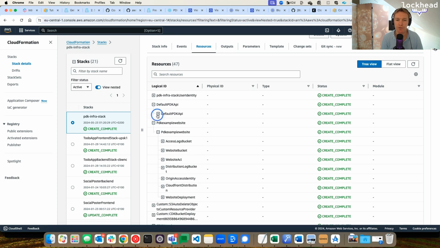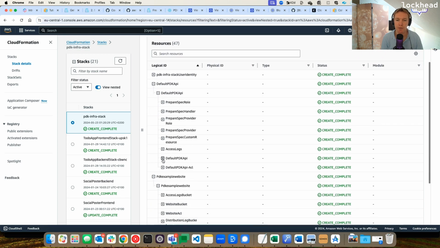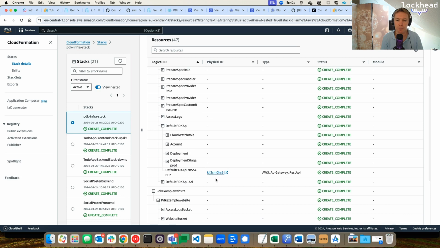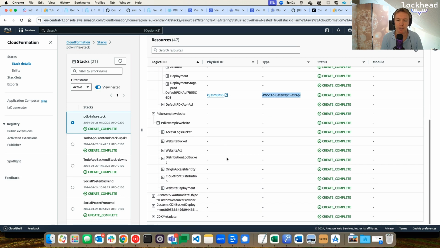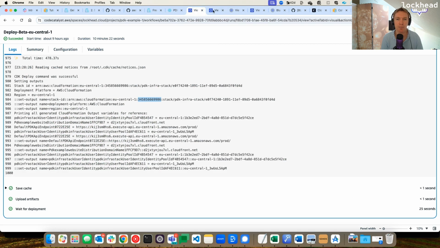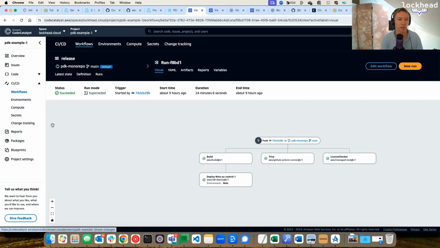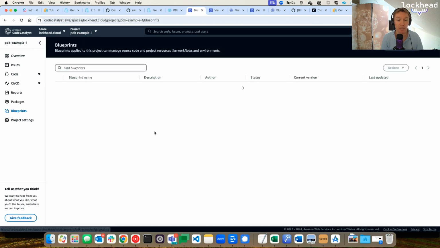It also has the default API, which then points at an API Gateway REST API that has been deployed. And this is pretty cool, right? And this was kind of all now automatically provisioned for us and put at hand for us so we can also modify that going forward.